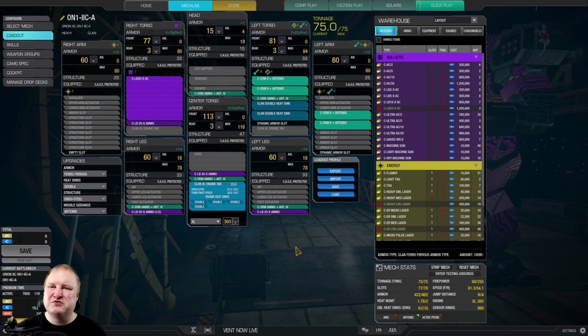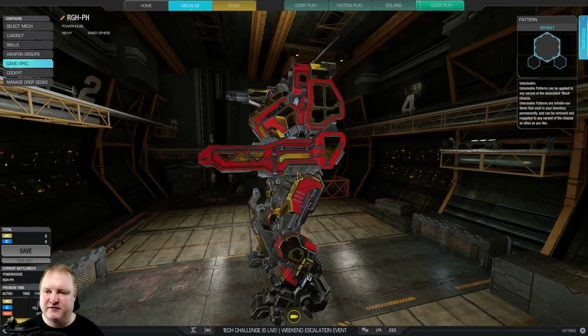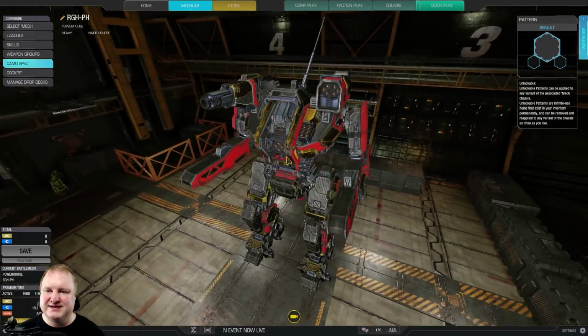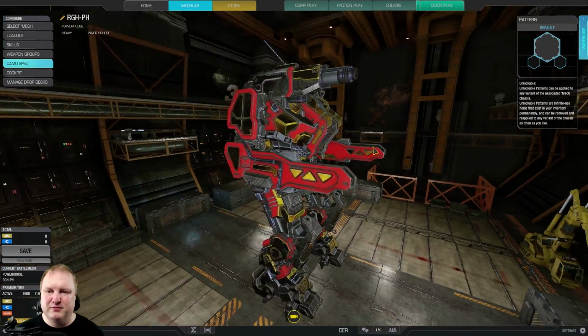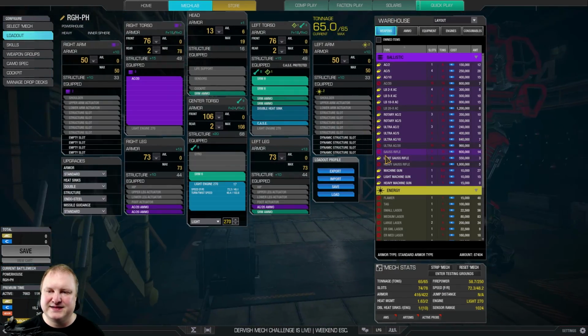Okay, I've shown you a clan brawler. Let's have a look at an inner sphere brawler, shall we? And yes, I know there's lots of inner sphere brawlers out there, but my sentimental favorite is the Roughneck Powerhouse. That used to be a loyalty mech, but you can acquire him from the mech bay or from the store right now, I think for MC. And it is a really, really good brawling mech, and it also looks very nice with those golden accents. Let's have a look at the build.